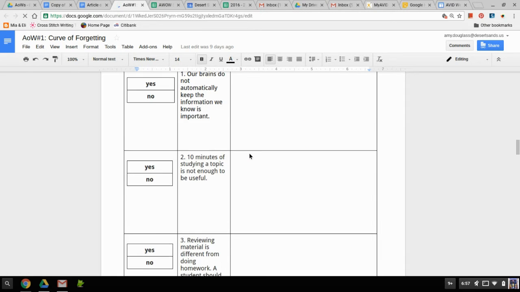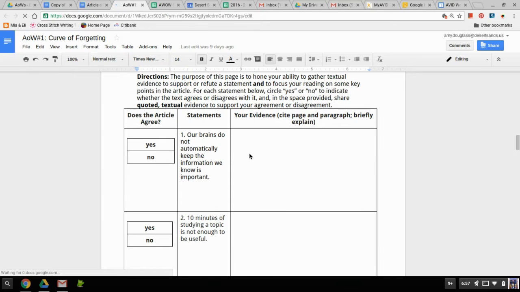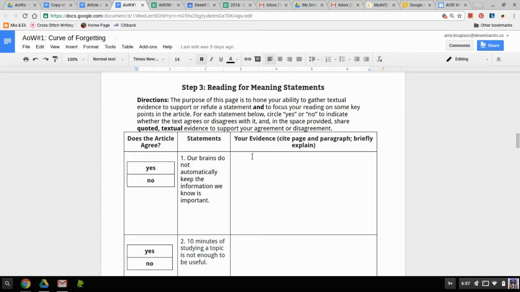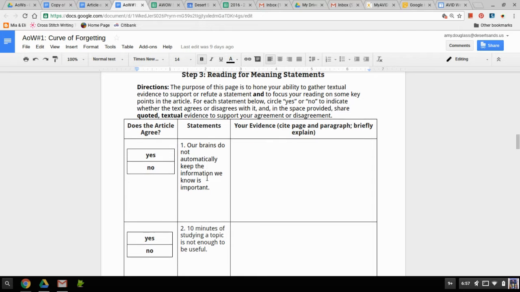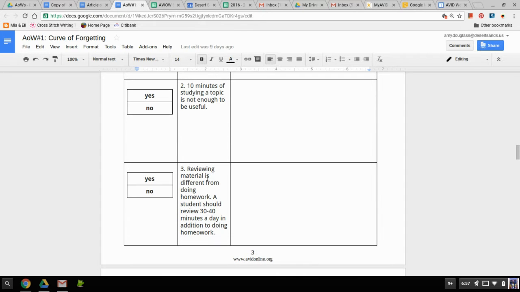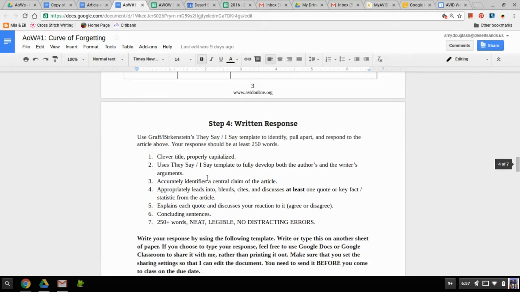So in the case of this first article, you have this graphic organizer that you have to fill out. And you have to see if the article itself agrees with these statements. So I don't want you reading it the first time through looking for the specific evidence that shows whether or not the article agrees with that statement. But if you read these 3 statements and they're in the back of your mind while you're reading, it's going to help you direct your reading in a more purposeful manner so that you don't get to the end of the page and completely forget what you just read, which I'm sure we've all done a million times before.